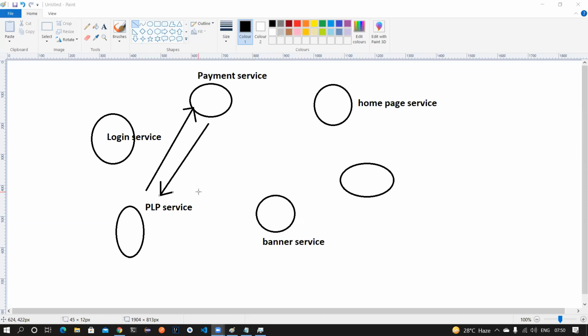Now in these cases you cannot interact with an API, right? You need a web service, right? Because these two interact in different ways. This is a different language, this is a different language, so there is a web service in between them. Okay, so that's how it interacts. So next time you want to make some changes in the payment service, you don't have to regression test all the other services. That's a very big advantage.